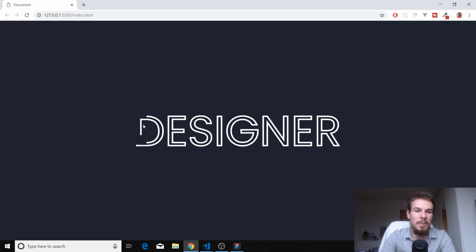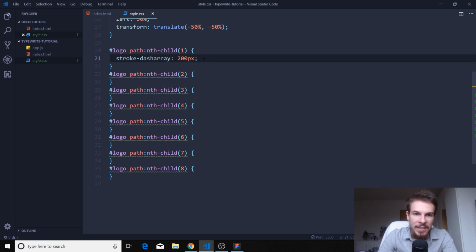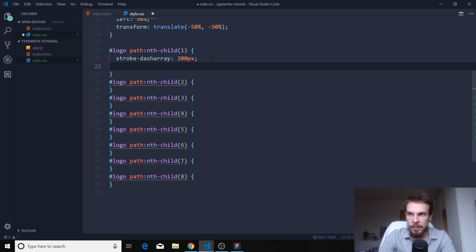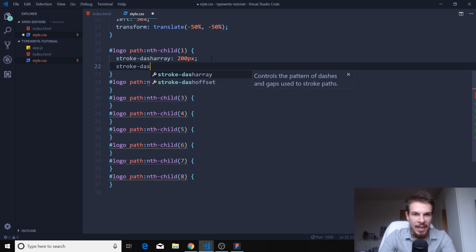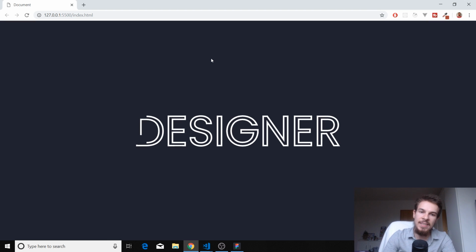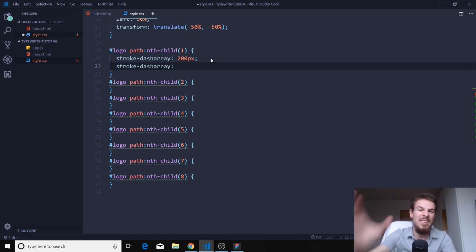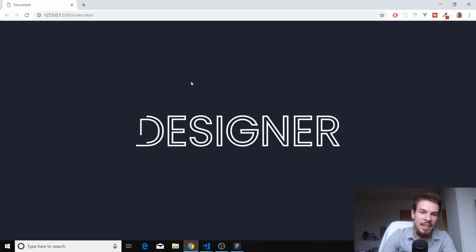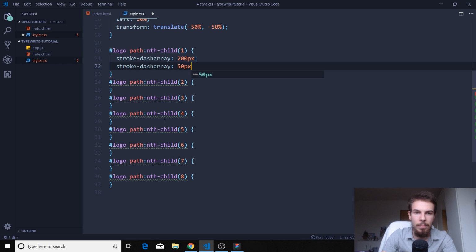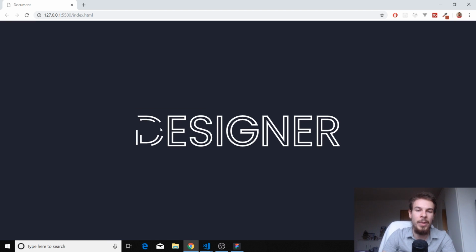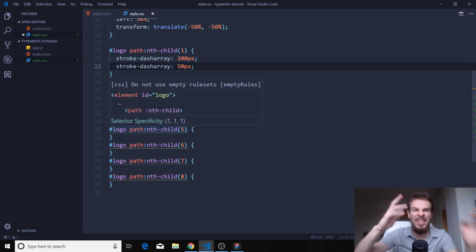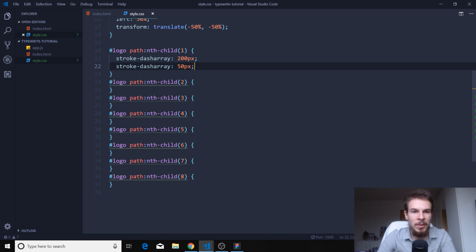And what we're going to do is basically animate that backwards. So all we need to do here, so this is the stroke dash array. Another thing that we have access to is the stroke dash offset, which all it does is move the position of where these empty pixels are, okay? So if I say 50 here, it's just going to move them around. It's just going to change the position of it. It's not going to change the amount of space because we have 200, but it's just going to change the way it's positioned. So these are the two settings we need.